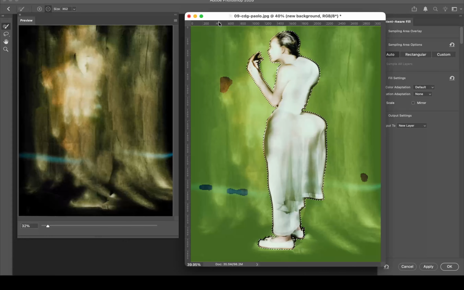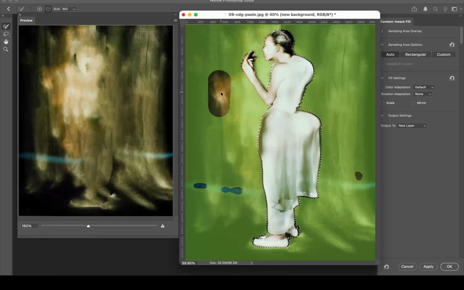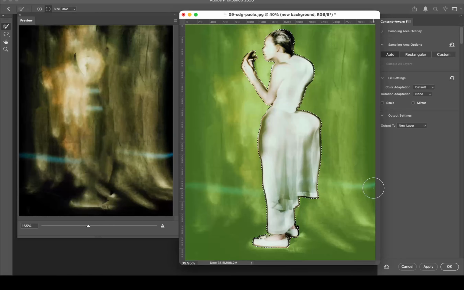So we are going to use any of the information that's underneath the green to actually do that. Now in our case, all of the green, all of the background is being selected here. So that part's fine. I can use all of it. You'll see that there's some holes in here that it's not selecting. If you want to add the holes, you've actually got a paintbrush and you can paint on that area. But you'll see when you do paint on it, it actually reveals more. I'm going to hit Command Z to undo that. Instead, hold down your Option key and click, and then you can include something. So I also want to include the blue line that's down at the bottom, and I also want to include that dot that's on the edge.